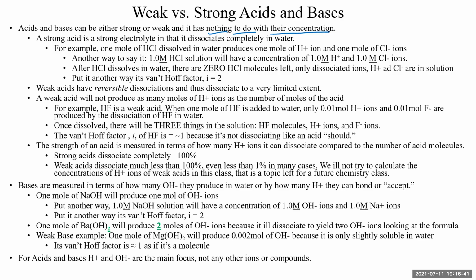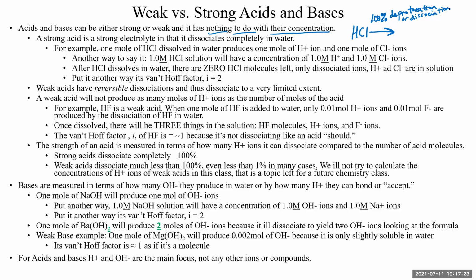A strong acid is a strong electrolyte. So electrolytes, remember, were compounds that dissociated into ions completely when they entered the water. Strong acids dissociate 100%. The best example, hydrochloric acid, strong acid, 100% deprotonation. By the way, dissociation and deprotonation in this context, for our first deprotonation, means the same thing. So 100% deprotonation or dissociation of the hydrogen ion. A deprotonation is simply a specific kind of dissociation where you're talking specifically about an acid dissociating its hydrogen ion.